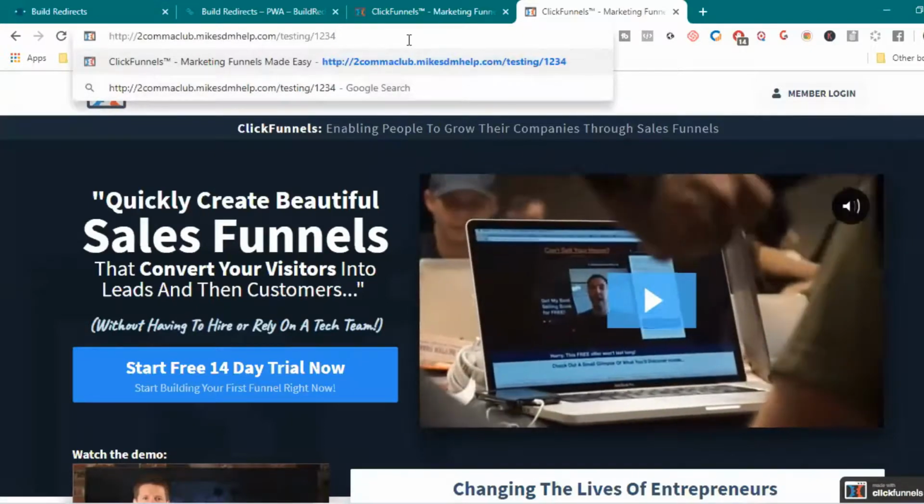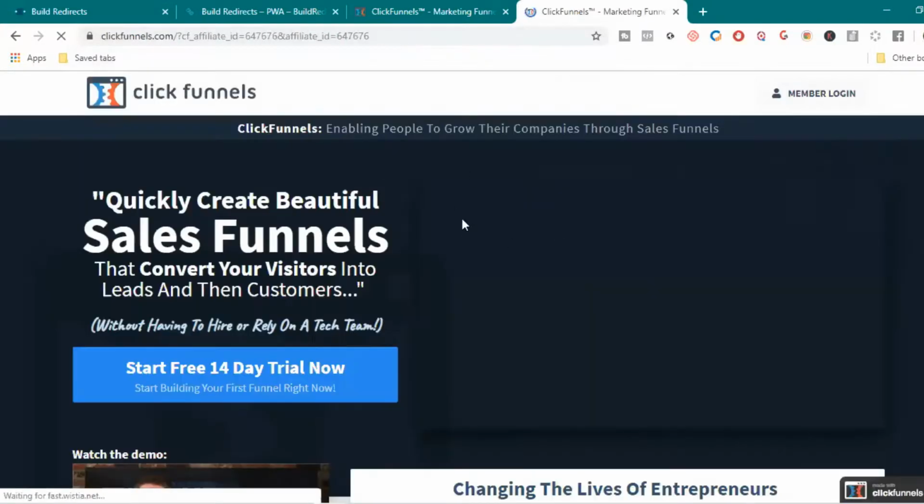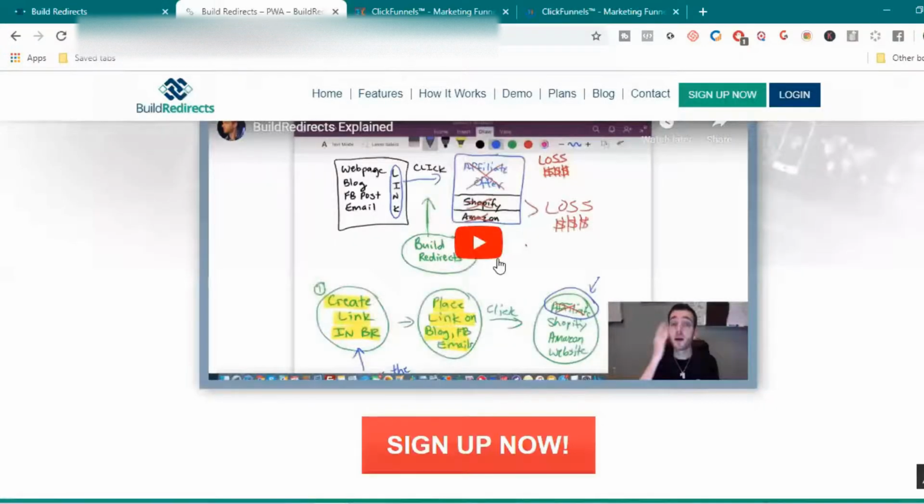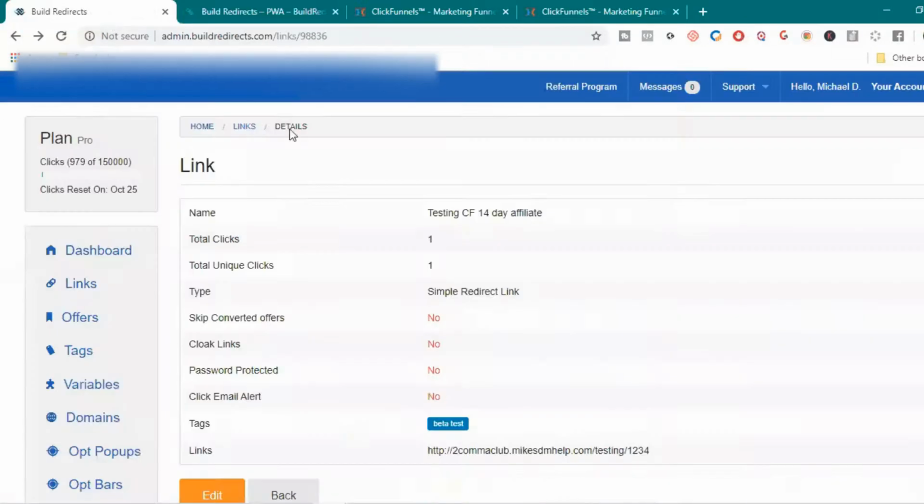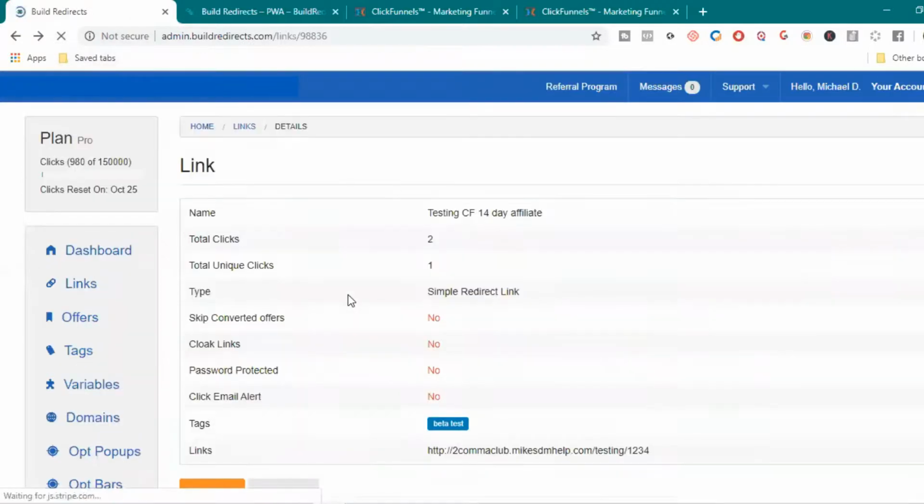and let's see, if I hit enter here, which is obviously going back to the same page, and where am I at? So if I hit update on this page, 2. There are 2 total clicks, 1 unique click, because obviously I'm the only person clicking it. It is counting how many times I clicked it. With the unique clicks, it counts the IP address, and if the same IP address clicks the same link, then obviously it won't count it. So this is total clicks. This link has had 2 total clicks, but only 1 unique click because I'm the only one clicking it.